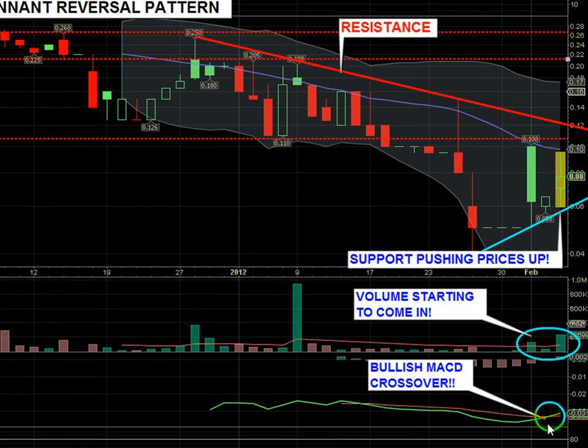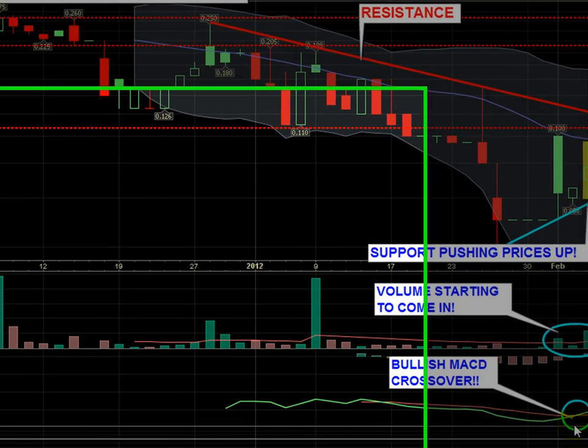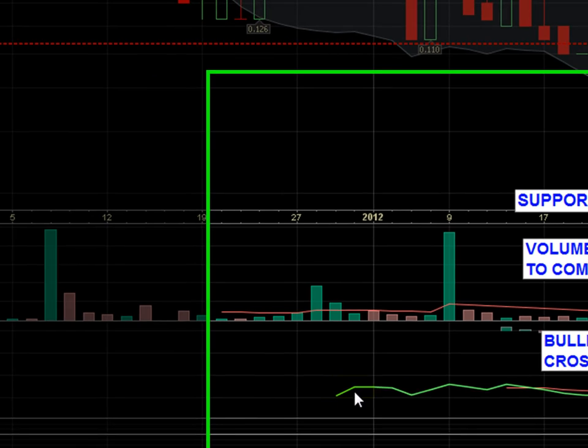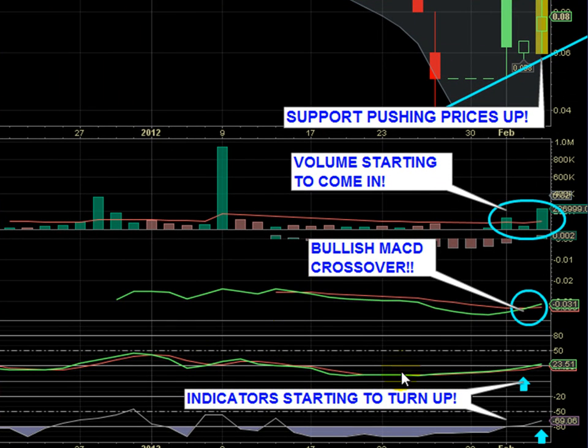Taking a look at some of the indicators, we have our MACD lines, which is just starting to cross over. That gives us a bullish crossover signal, suggests positive momentum is coming into the stock. I don't have a lot of history here because the stock hasn't really traded for too many months, and it hasn't even traded that long where we've had much of a MACD lines to go off of, as these are moving averages over a period of time, and until a certain number of days goes by, these don't even get plotted.